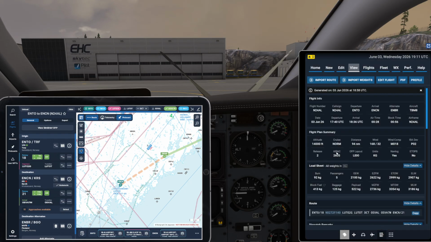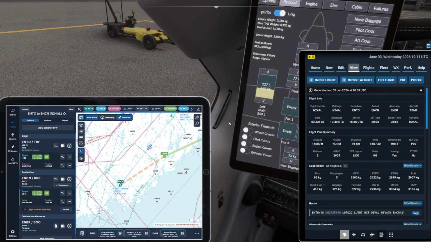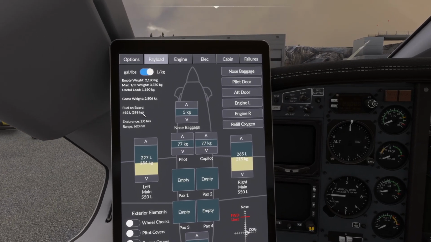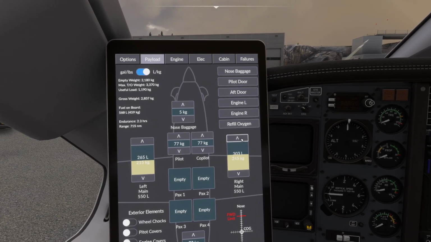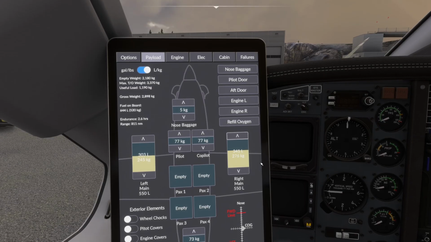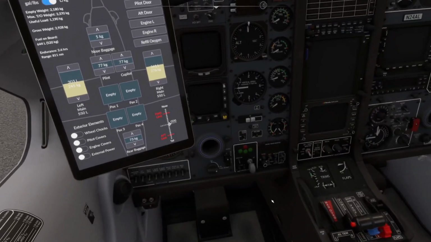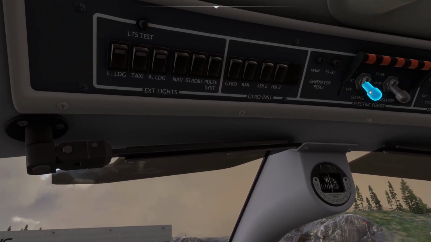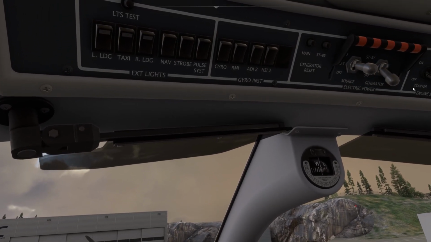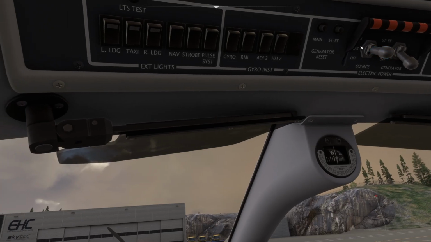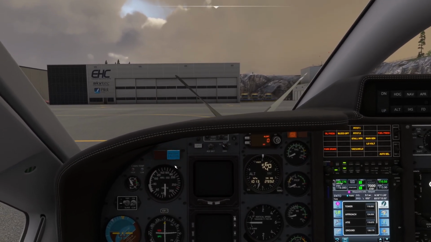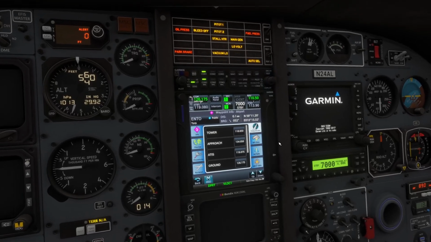Fuel-wise, SimBrief says 413 kilos, so we might as well set that in the plane. Just check real quick, 398, that is not enough. That should be more than enough, and that should be good, so close that up. Next we'll listen to the ATC here in Torp, get some energy in the TBM, batteries, crash bar up in batteries, and then we'll just hit nav to make sure that everybody knows that we're sitting in the plane and working on stuff.